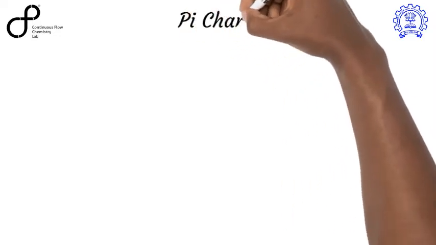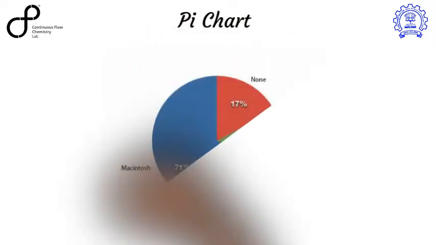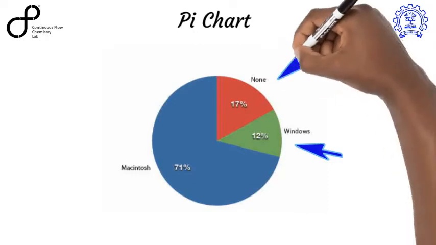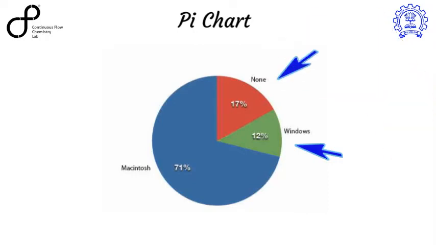We now look into representing the same iMac study data in various graphical forms. The first chart is the pie chart, as shown here. In a pie chart, each category is represented by a slice of the pie. The area of the slice is proportional to the percentage of responses in the category. This is simply the relative frequency multiplied by 100. Although most iMac purchasers were Macintosh owners, Apple was encouraged by the 12% of purchasers who were former Windows users, and by the 17% of purchasers who were buying a computer for the first time.